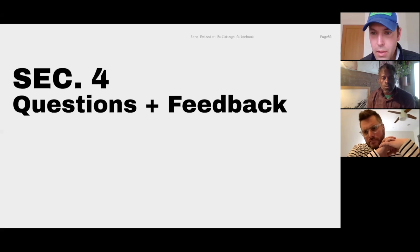Does D&D anticipate that the zero emissions review process will be part of the Article 37 review process? I know that BPDA is going to be working on a zoning process for carbon neutral buildings that comply with Article 80, that are that size. So there is something coming down the line.